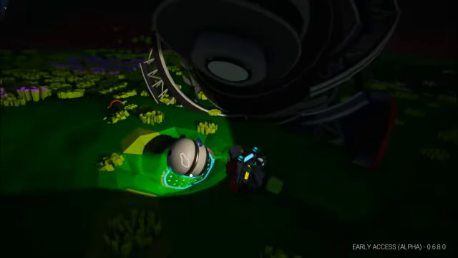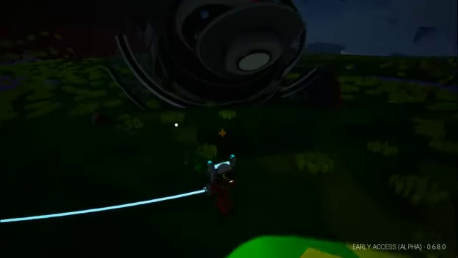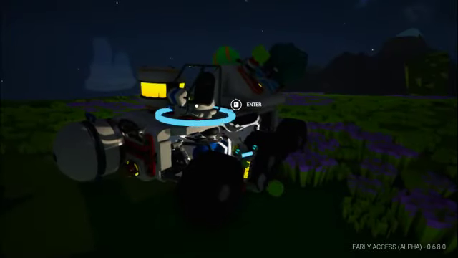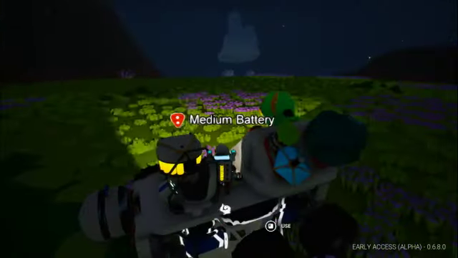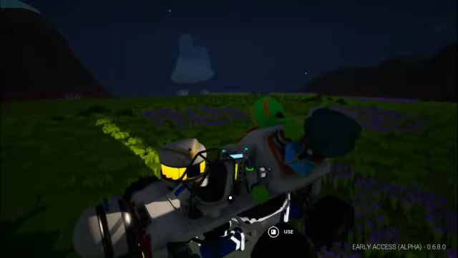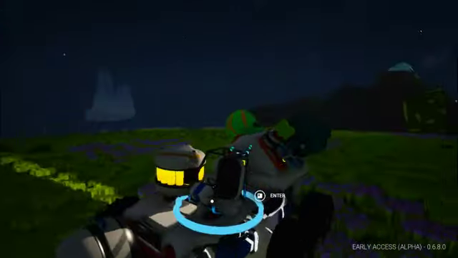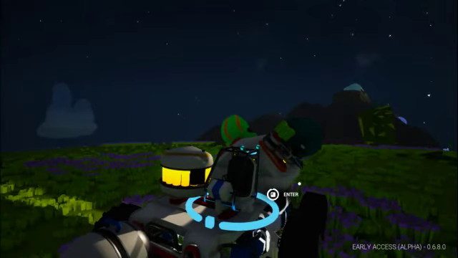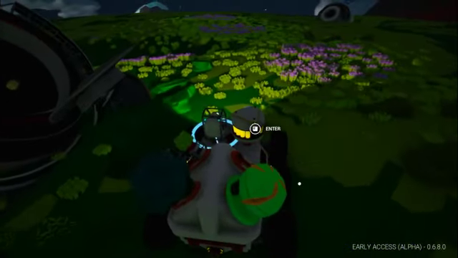Also, that is a device I can pick up. Really? We're that far away from the truck? Getting it is a nightmare. Come on, I'm right next to it. I am literally right next to it, and I'm hovering over it, and it has the option to enter it. Why won't you work? This is broken. It's just broken. There's nothing more you can say about it.